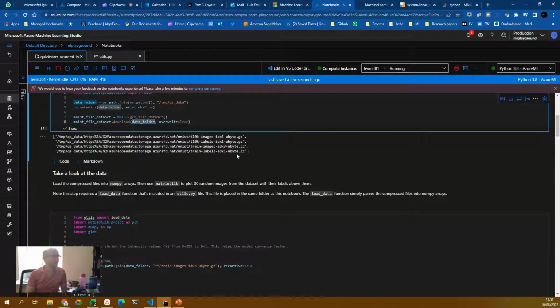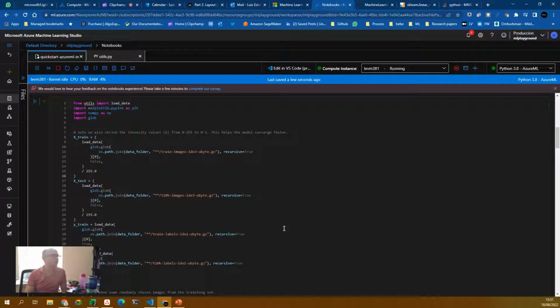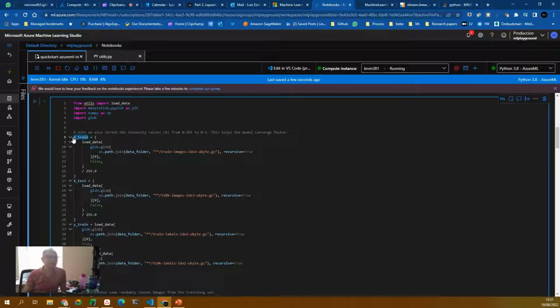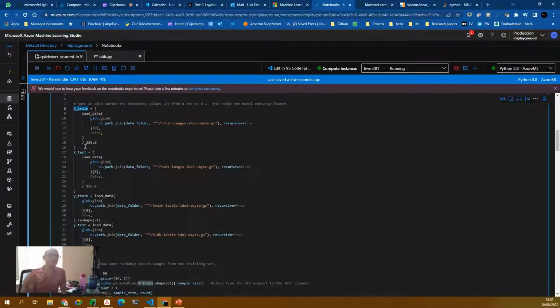As you can see here, four files were downloaded, some with images, some with labels, one for training and one for testing on each one. Then in the second piece of the code, we are going to take those files and create the variables that will hold X_train, X_test, y_train, and y_test. So these are actually the image representation in NumPy arrays. With this, we can already, in the next step, do the training with scikit-learn or with any other algorithm.